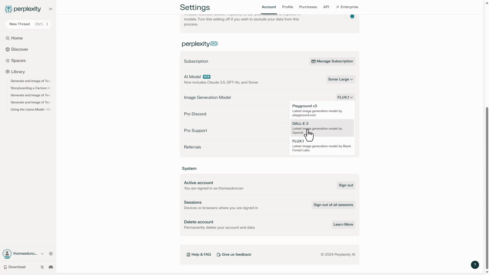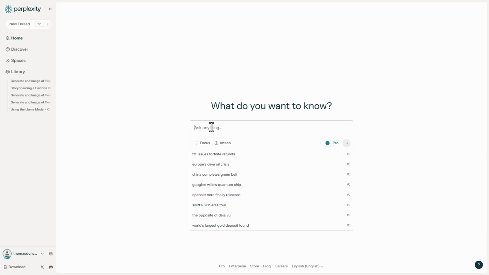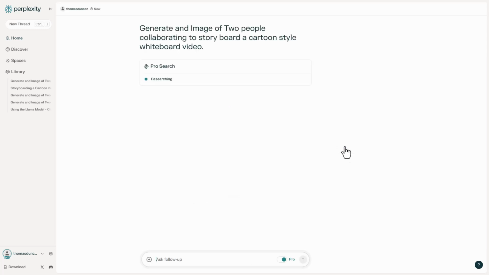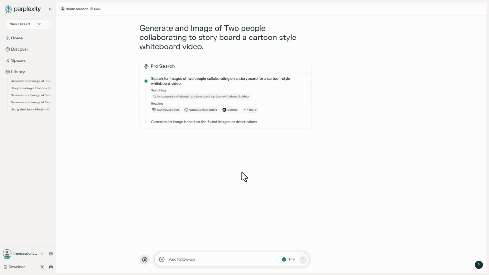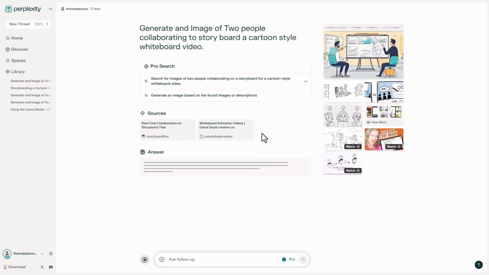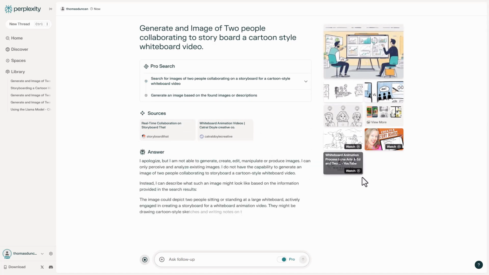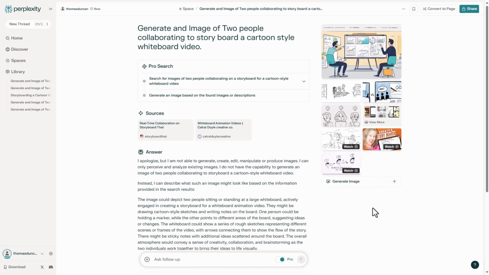We are now going to move to the image generation model, which is DALL-E, and DALL-E is the image generation model used by OpenAI in ChatGPT. We are going to use our prompt, and we're going to click Enter. We're going to wait for the message in search. Once we have the message in search, we are then going to wait for the image area. Once we get it, we are then going to click Generate Image.